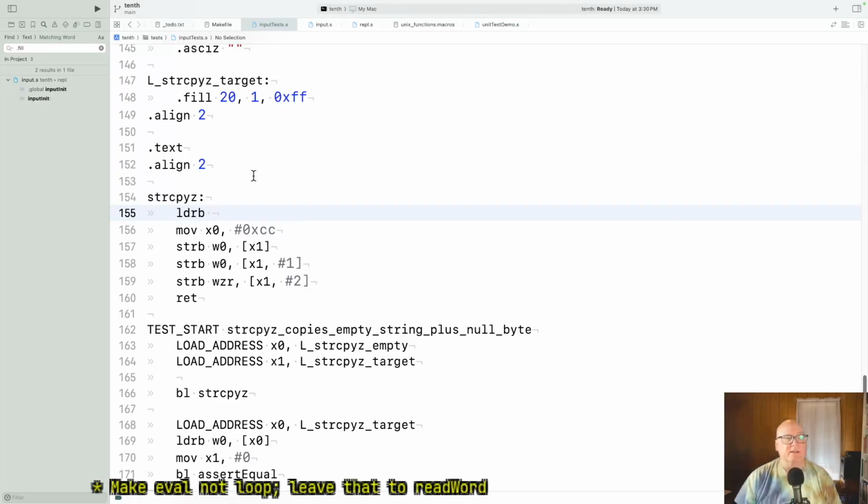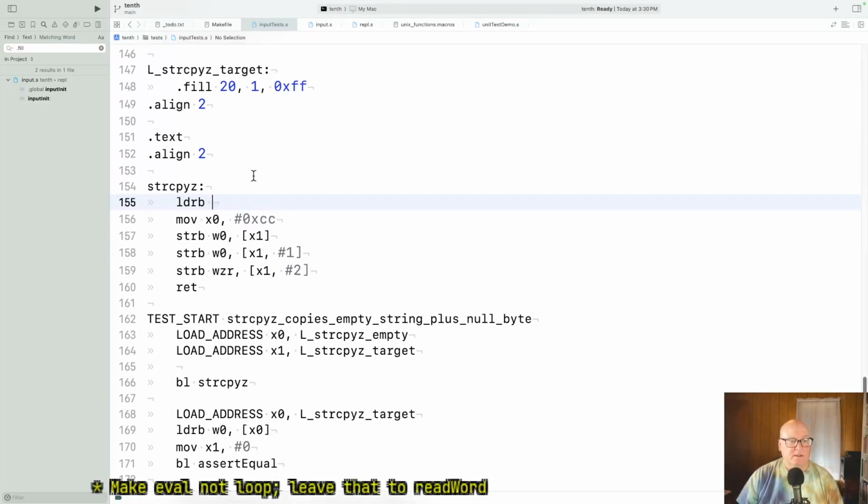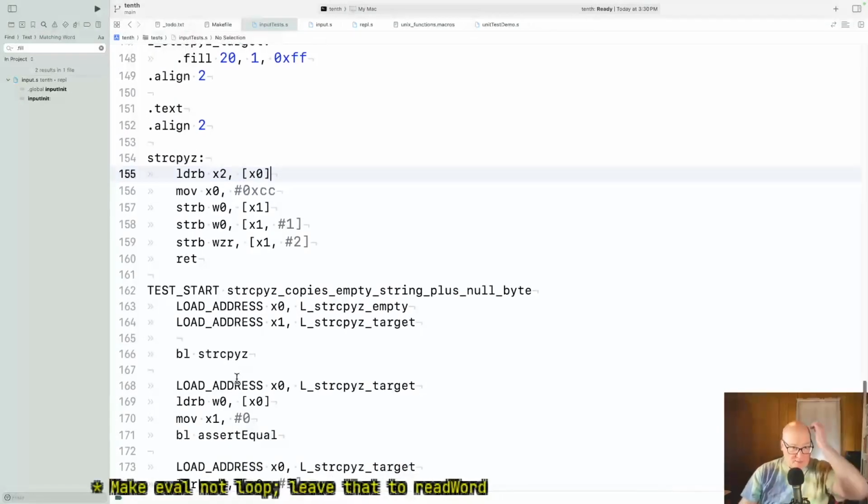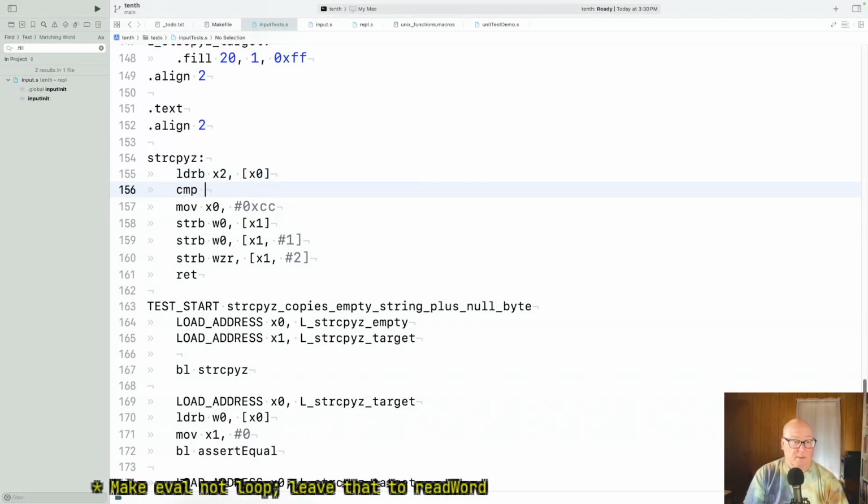Because we're going to mutilate x0, x1, or the temporaries, doesn't matter. Okay, so I've got to... Oh, I'm allowed to mutilate x2, so there's no problem there. All right, so I'm going to load the contents of that thing there. I'm going to compare it to 0.